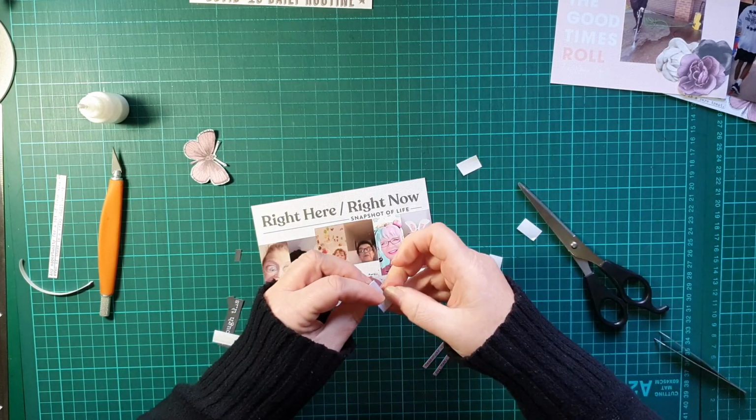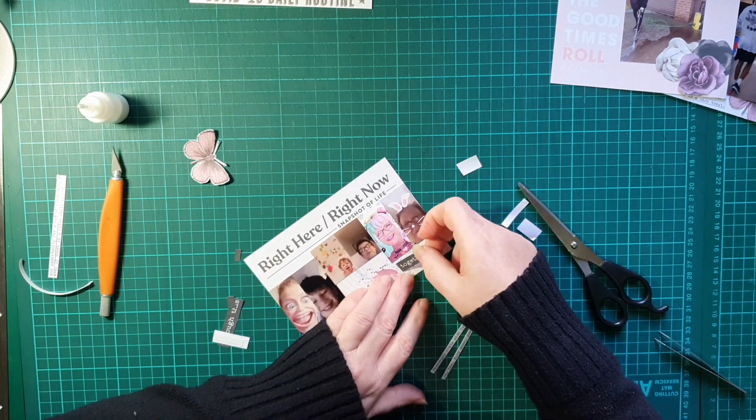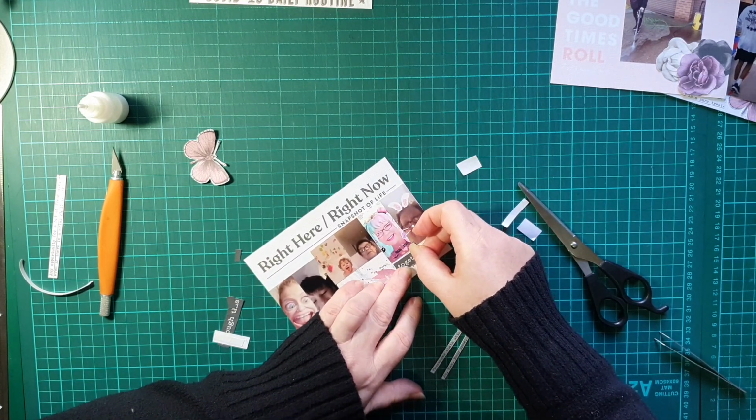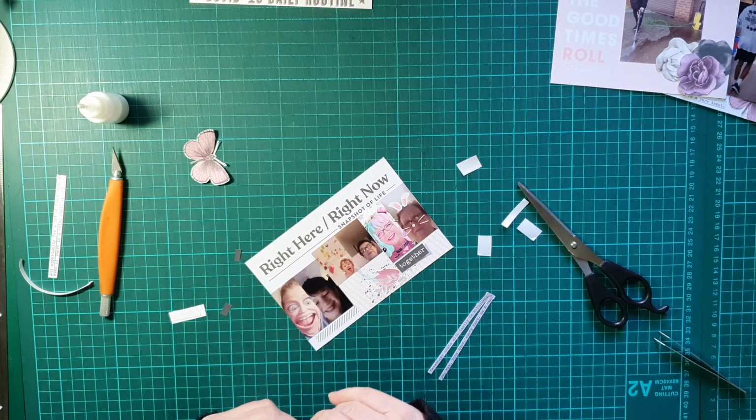And then I've got to think about where I want to put the journaling. I haven't thought about that yet. So this is just a thinner score tape. So I might just line that up with the word or with the picture. I'm not sure. I'll just put it down gently for now until I've decided where I want it for sure.